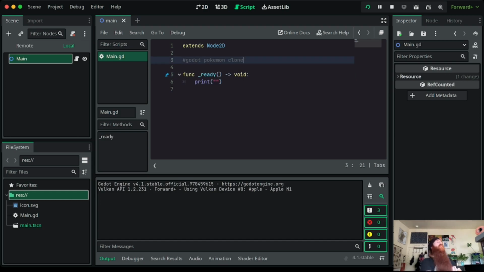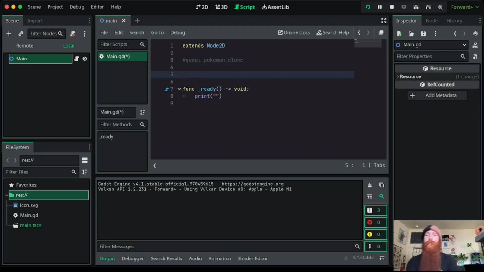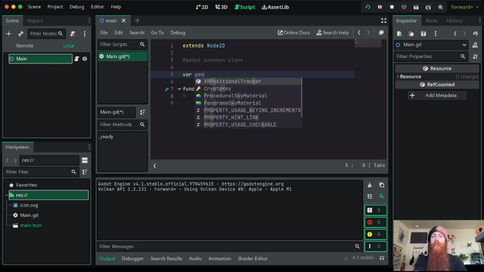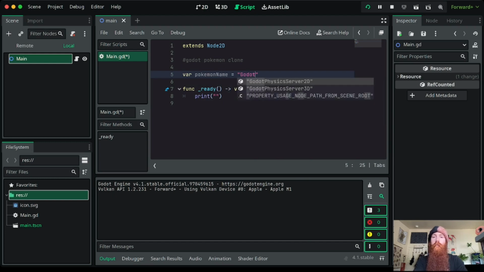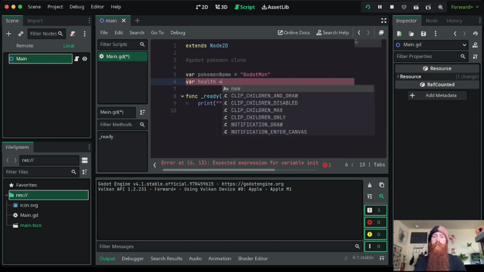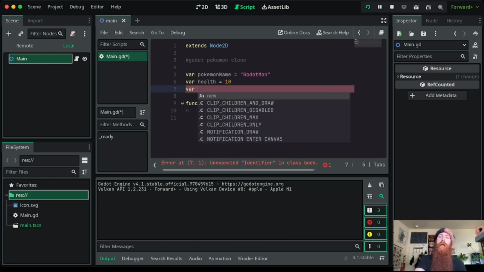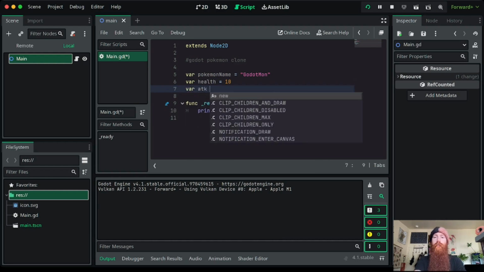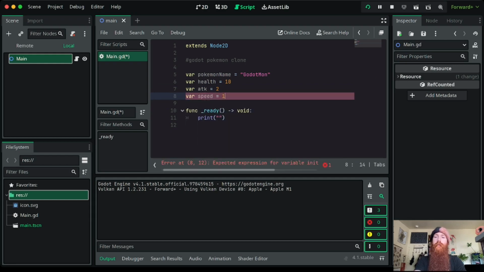Okay. So what we're going to start with is demonstrating the basic way that this turn-based strategy game works. The very first thing we need to do is somehow represent our Pokemon, right? So the first thing we're going to do, and again, this is bad code, is just use variables, which is at this point what a novice programmer would probably know to use. So we're going to have a Pokemon name. We're going to have a health value for them. We're going to have an attack value for them, and we're going to have a speed value for them as well.